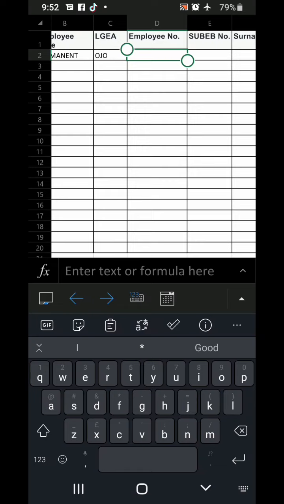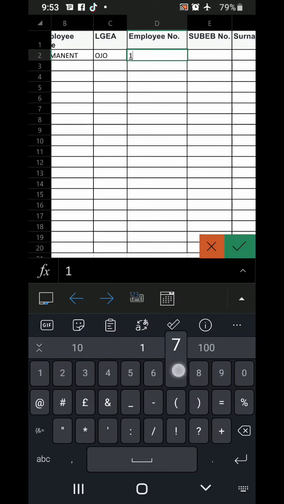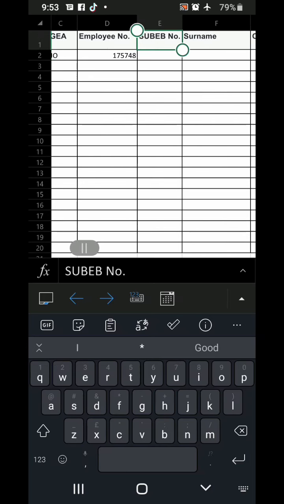Let's say my Oracle number is 175748. Now let's go to the SUBEB number.